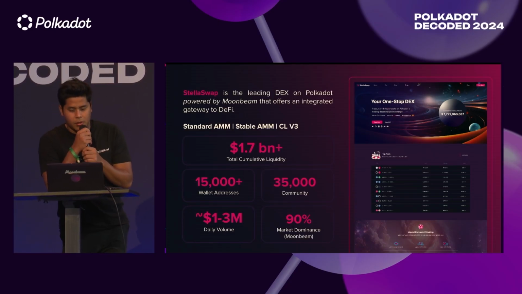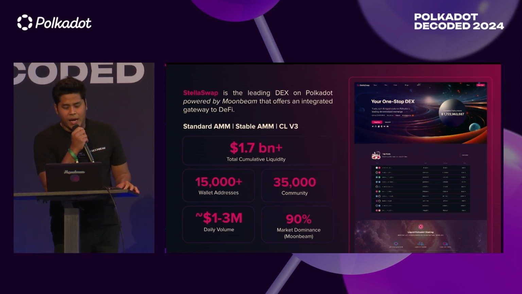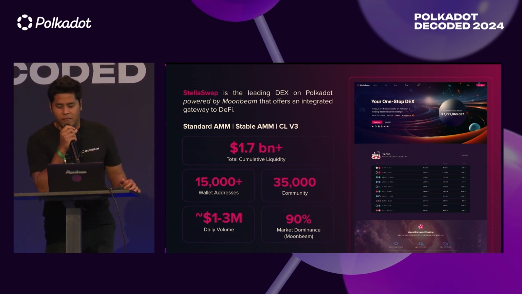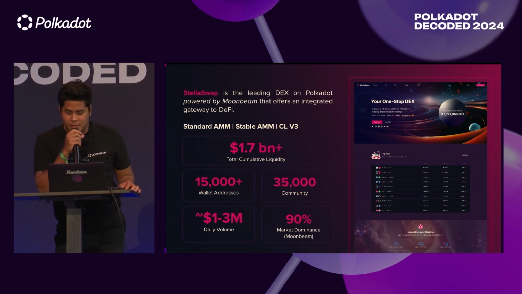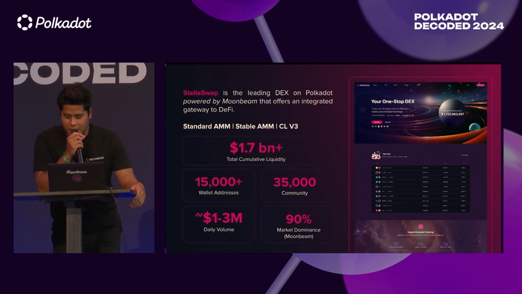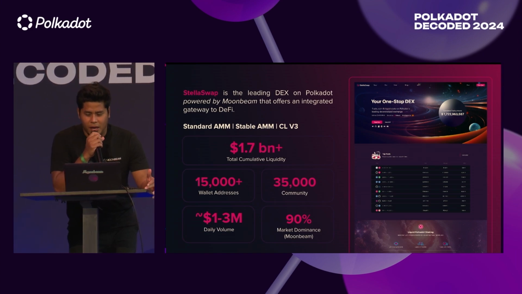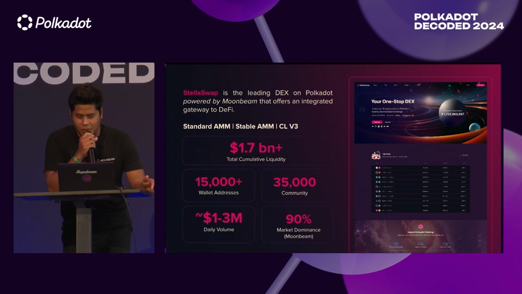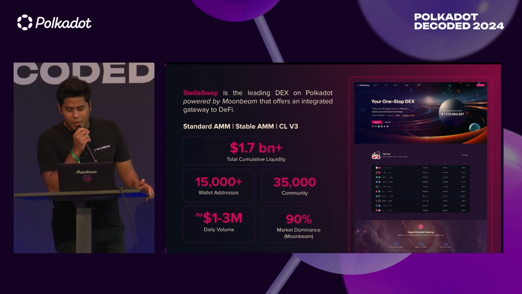We're one of the leading DEXs, not only on Moonbeam, but across Polkadot. STELLASWAP has the highest cumulative trading volume of 1.7 billion since inception. We have 15,000 wallet addresses that have interacted with us, a good sizable community. And one of the main tenets of why we are one of the leading DEXs on Polkadot is because we're EVM. We run on Moonbeam, and we're very easy to use, right? So you just connect your MetaMask. You don't have to have any other prerequisites, and you're good to go on Moonbeam. So that's why, and with the support of the Moonbeam Foundation community, we've grown together.